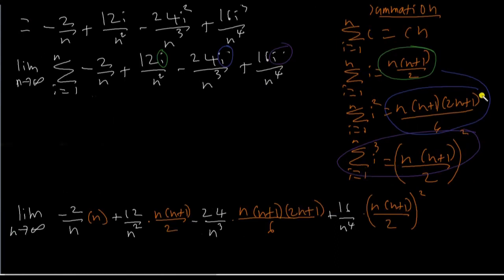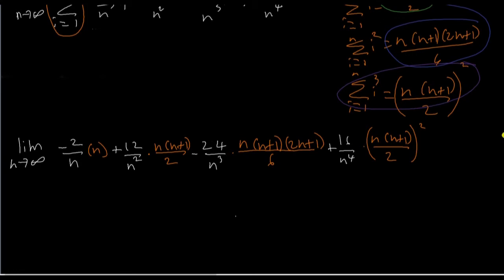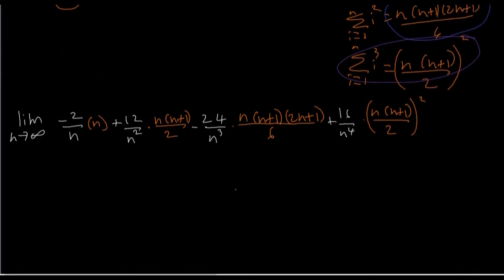Okay, so I've expanded that out, and also notice that now I dropped the sigma, because remember when we plug in the n's for the i's, we did the summation part, and now all we have left is the limit part. So let's just look at the coefficients here. We're almost done. The n's are going to cancel, we're going to get negative 2. The coefficient is going to be 12 over 2, which is 6. The coefficient is going to be 24 times 2 divided by 6, which is actually going to be a minus. So we're going to have minus 8.